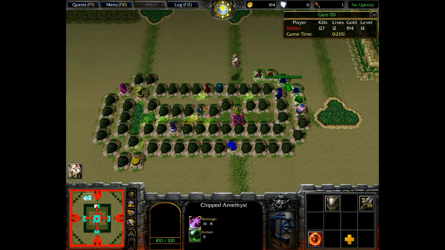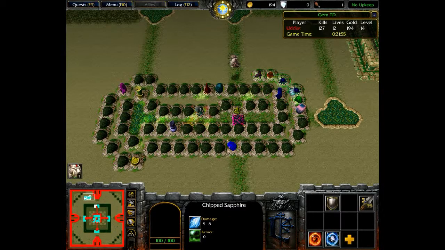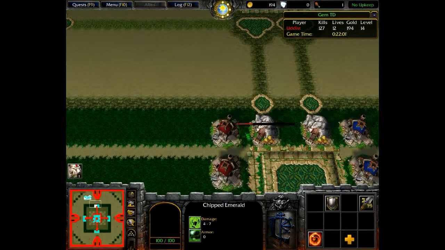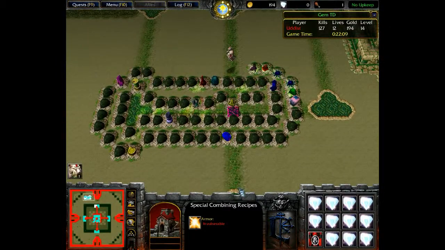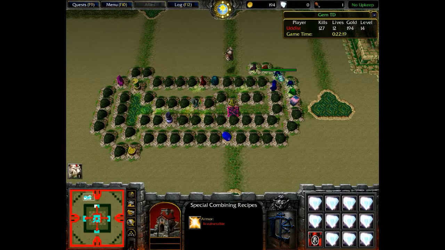Alright, choices, choices, choices. We already have a flawed, so we don't need to make those into a flawed. What do I need for the sapphire, diamond, topaz, opal, emerald, aquamarine? So I'm trying to see what I have here. I don't think I have really any chipped. I have the chipped topaz. So I need a chipped sapphire and a chipped diamond.